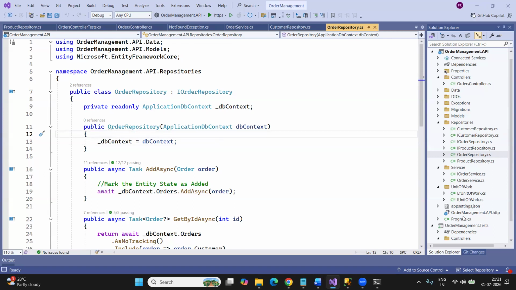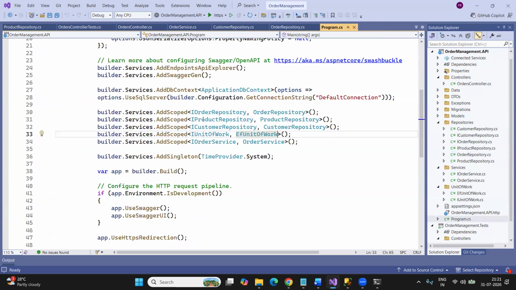Now if you go to the Program.cs class file, here we configure that this is my application DB context, and this application DB context is going to make use of a SQL Server database, and the connection string is coming from here. Clear?